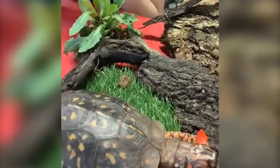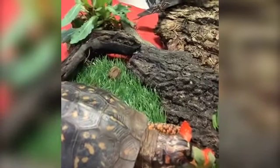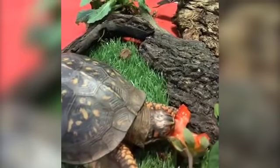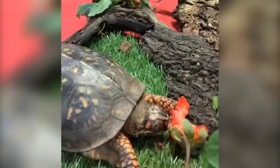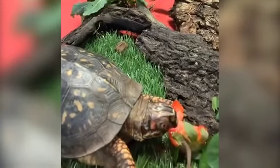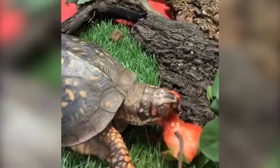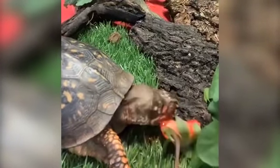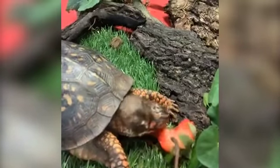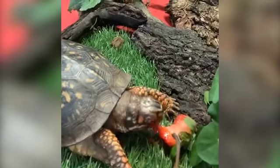Joshua, who is three, wants to know if Dude likes snakes and has any snake friends. Dude does have some friends — he gets along well with some of our other turtles. I can't say he's ever met a snake before, but he does live next door to some snakes. Dude definitely has a lot of people friends here as his keepers, and he also has quite a few other turtle friends that he lives right next door to.